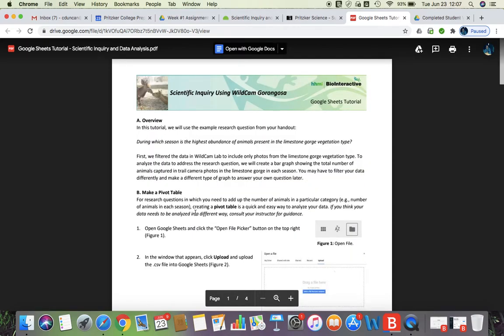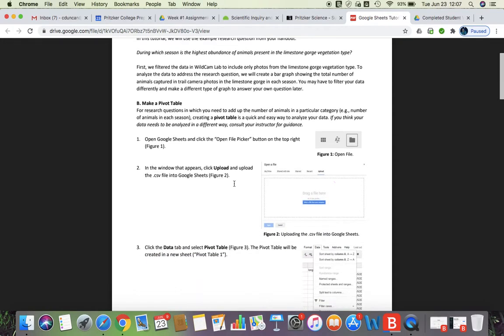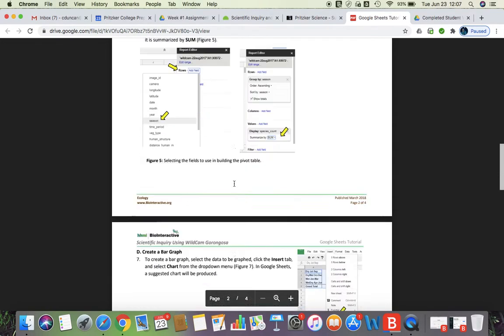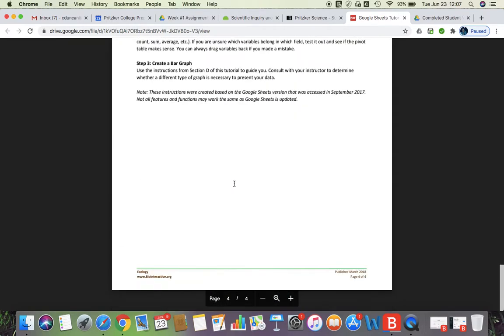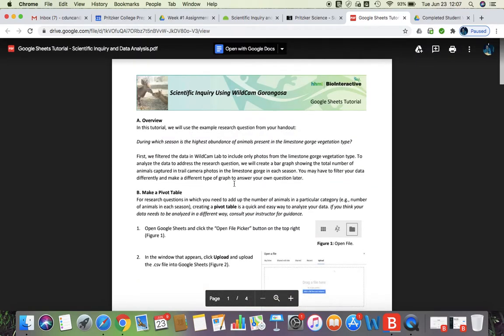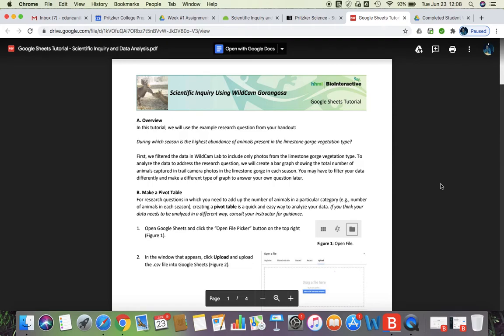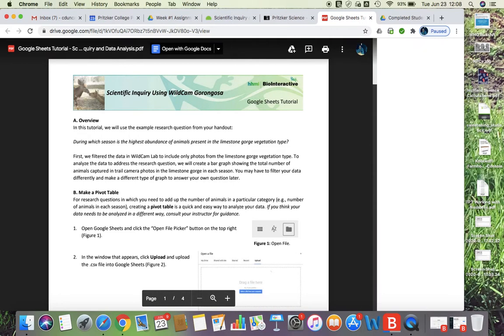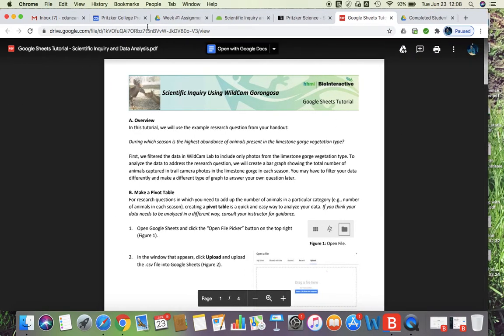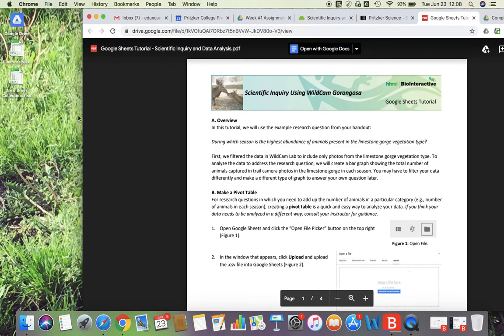So you can see here you've got your overview, and then it asks you to do a few things actually in Google Sheets. Now, for the assignments that you guys are going to complete, would it be ideal if you had a paper copy that you could work off and use the Chromebook or a computer? Yeah, that would definitely be ideal. You might not have that though. So one thing that you could potentially do is you can make this much smaller.